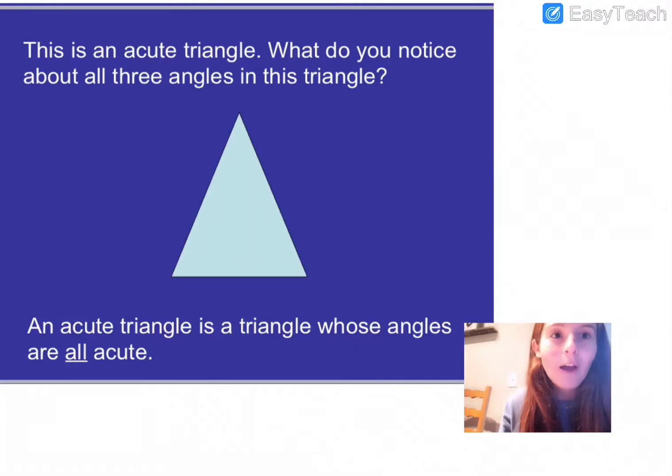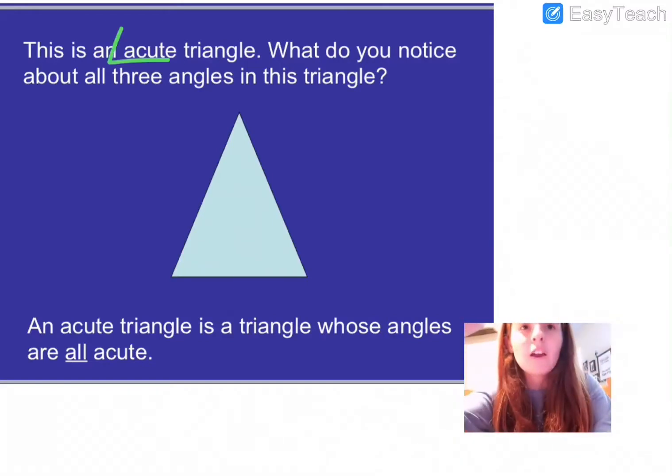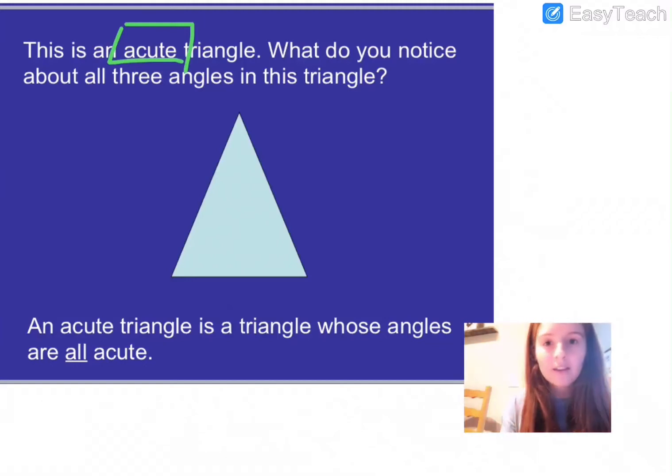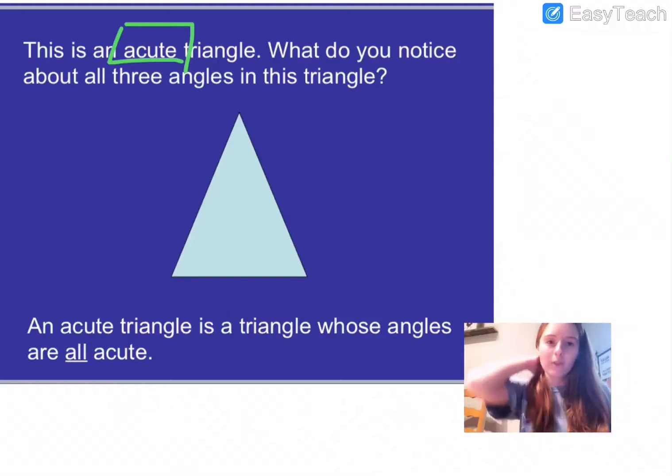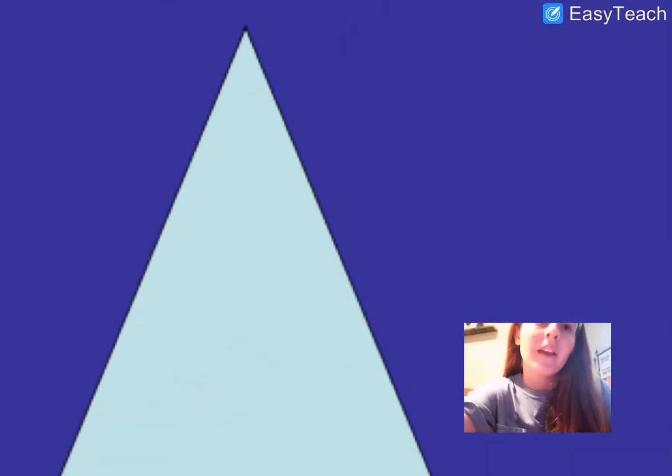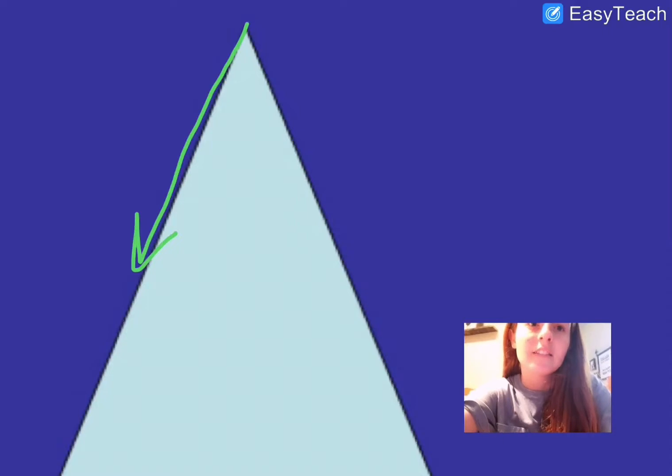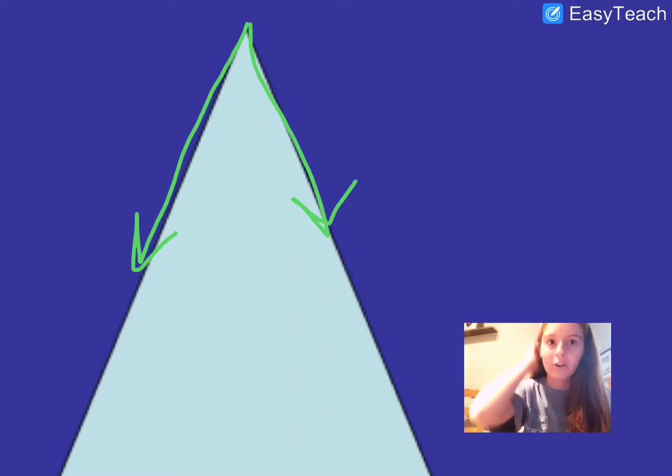Alrighty. So, as you see here, I have a triangle. A triangle has 3 sides and 3 angles. This is what's called an acute triangle. So we're going to classify this triangle. We're going to name this triangle based on its angles. It says, what do you notice about all 3 angles in this triangle? Well, if we look at the triangle by the angle, remember we talked about these lines like this that make an angle. The same is true on the triangle. It's as if we're looking at that angle on the triangle. Well, if you remember, an acute angle is really, really tiny. It is smaller than 90 degrees.